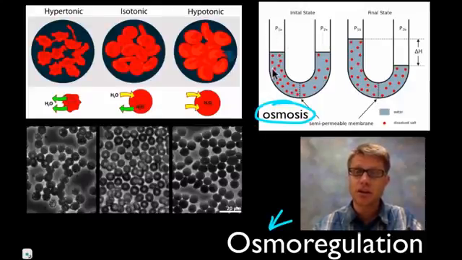We have this U tube, and on this side, we have a high molarity of sugar, and on this side, we don't have as much. Basically, the sugar would love to spread out, but it can't because the sugar can't fit through the semi-permeable membrane, but the water can. So the water is going to flow from an area of high water concentration to low water concentration.